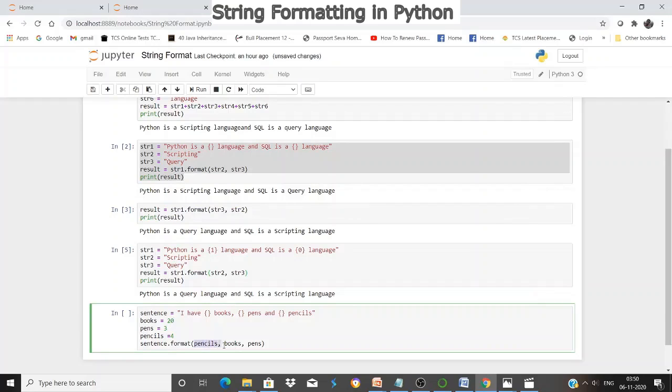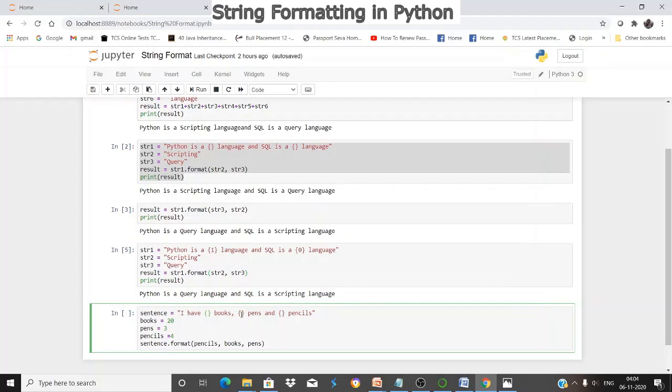From the variable names you can easily understand that we want the first placeholder to be replaced by the variable books, the second placeholder by pens, and the third placeholder by the argument pencils. Now, what is the index of the argument pens? It is at the third position, right? As we all know, index starts from 0. So the index of this argument will be 2.